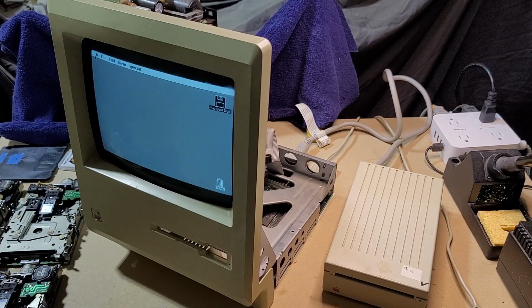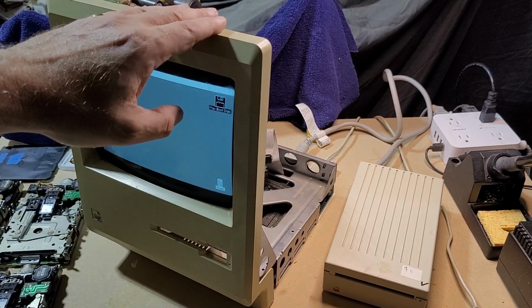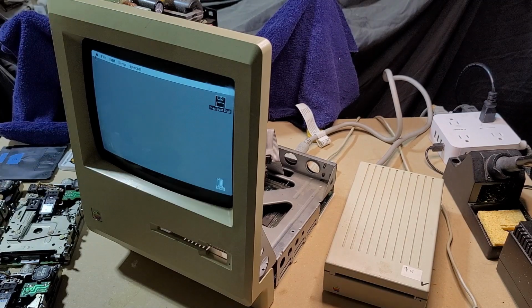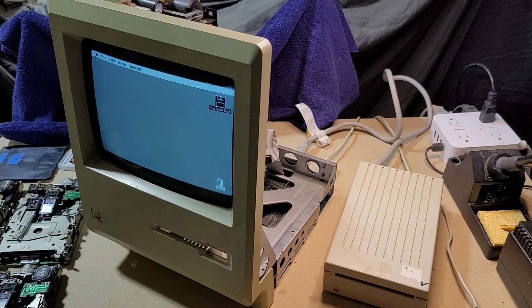So that's pretty cool. Okay, so my next course of action is going to be to start with recapping just the motherboard, because it seems like the analog board is working fine. I do plan to recap that at some point. I have all the caps for it. I'm ready to go. It is quite a task. There are a lot of caps to be replaced there, whereas on the motherboard, there are very few. So I'm going to recap the motherboard. I'll bring you back, hook up one of the internal drives, and see if we can get it to boot.